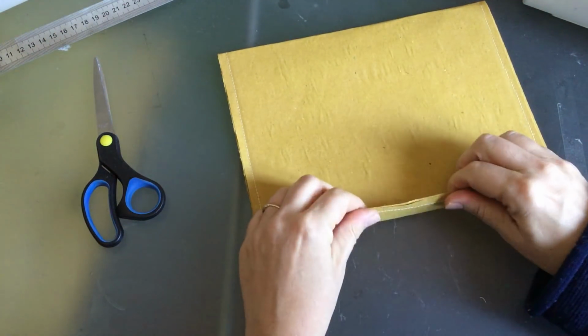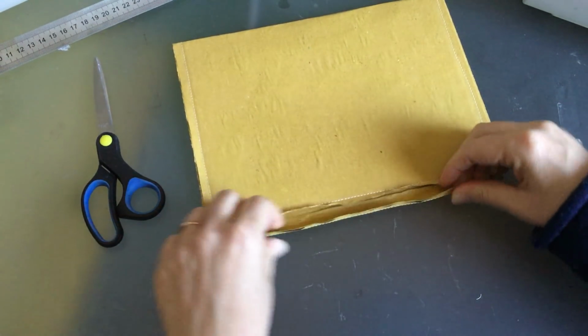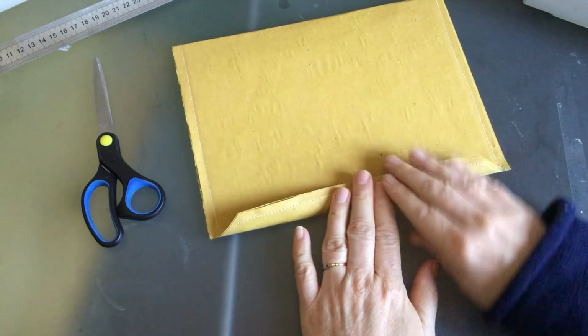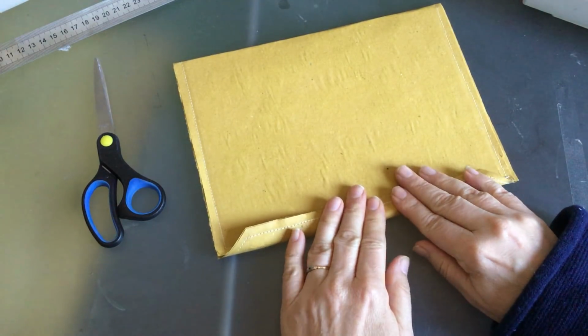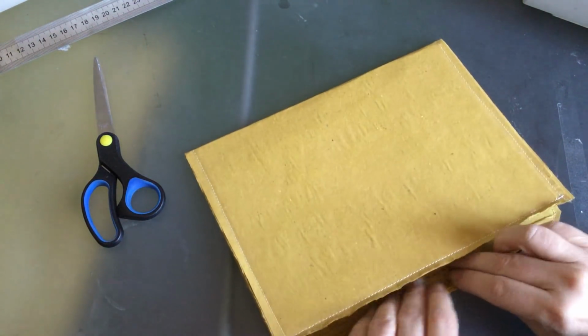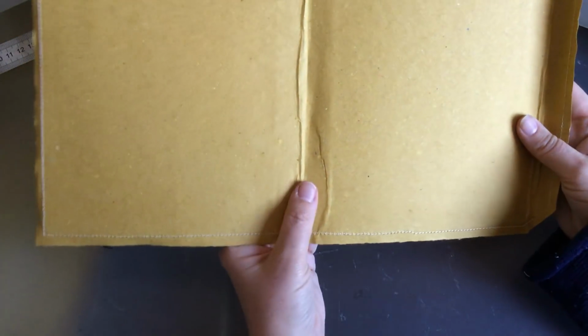And now what I did with this piece here was I bent it a little bit here so that it would curve, because as this fills, it needs to curve. So I've made it like a curve. I didn't fold it exactly on the crease there. It's curving around. So that is literally the cover.